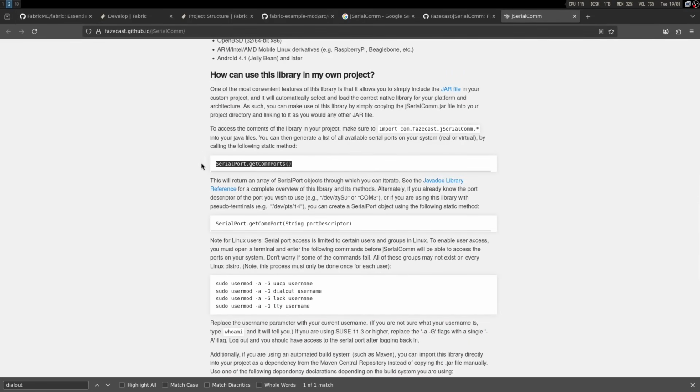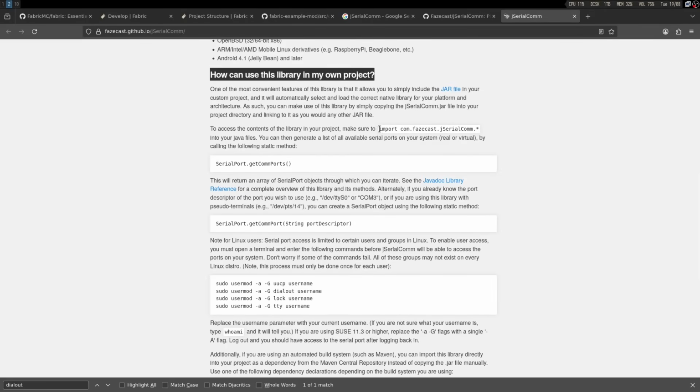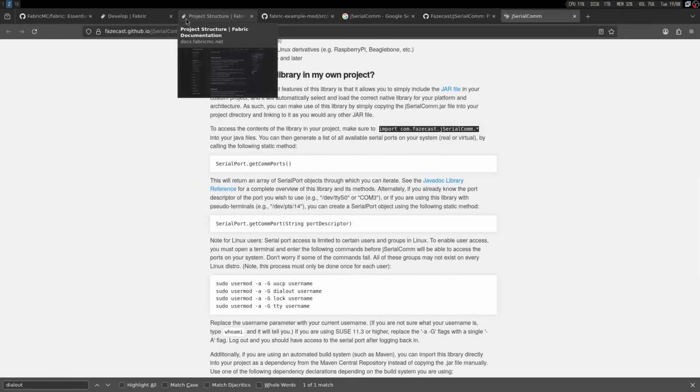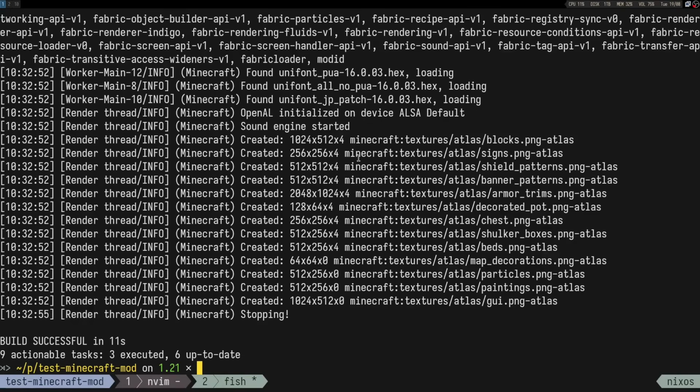But yeah, so something that we can do maybe is to just test that serial port works, right? Well, see how in this documentation it tells you what to import, like everything from jSerialComm. So maybe it's something like bad documentation on Fabric side, but yeah, I cannot tell that.